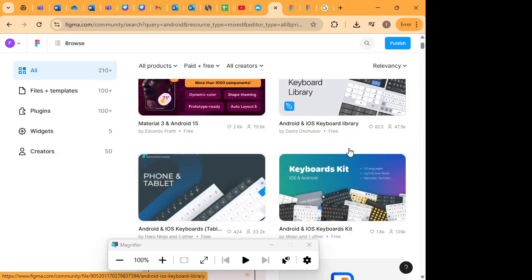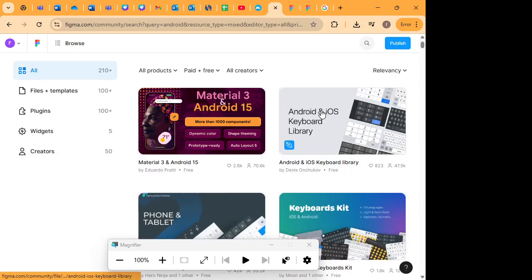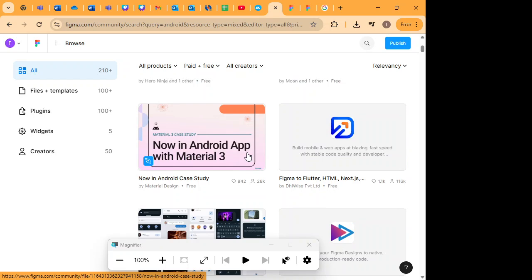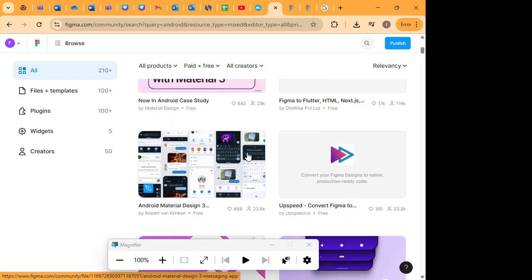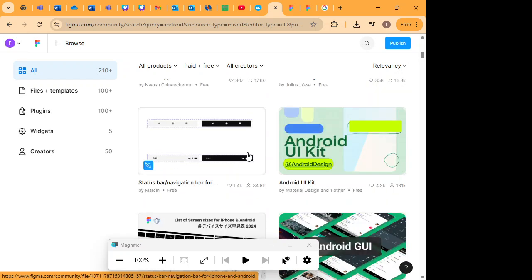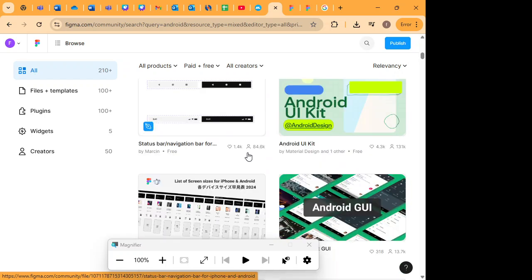And then we have keyboard library. So these are all the designs of keyboards. There are multiple choices of keyboard in your handphone. So instead of redesigning the keyboard again, we can choose an existing keyboard. Okay, what else? Many more.